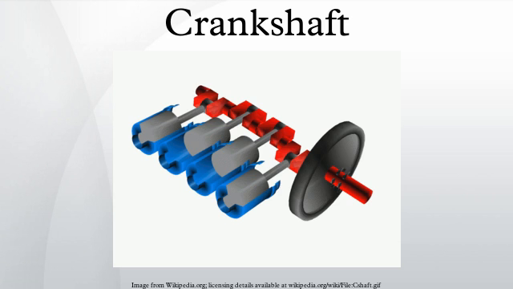The three finds push back the date of the invention of the crank and connecting rod back by a full millennium. For the first time, all essential components of the much later steam engine were assembled by one technological culture. With the crank and connecting rod system, all elements for constructing a steam engine - Hero's aeolipile, the cylinder and piston, non-return valves, and gearing - were known in Roman times.